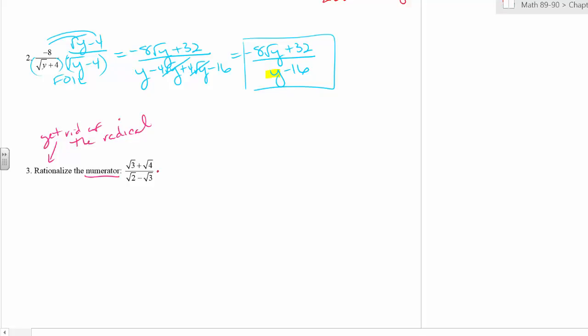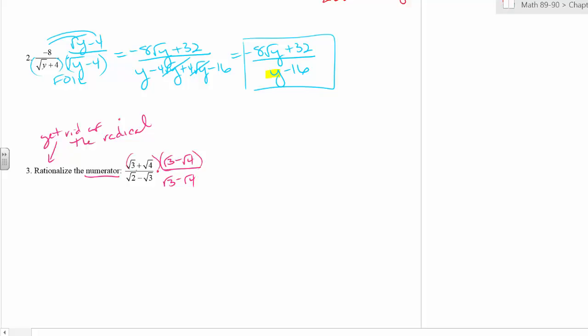So there's more than one term. If it's just one term, like if we ignored the 4 and just had square root of 3 on top, we would just multiply top and bottom by square root of 3. But once you have a second term, you have to use conjugates. So we're going to multiply top and bottom by the conjugate of the numerator, which is square root of 3 minus 4, because we're rationalizing the numerator, not the denominator. You have to multiply top and bottom by the same thing.